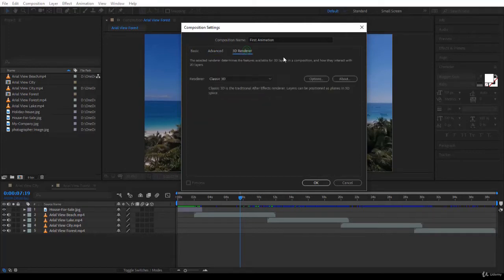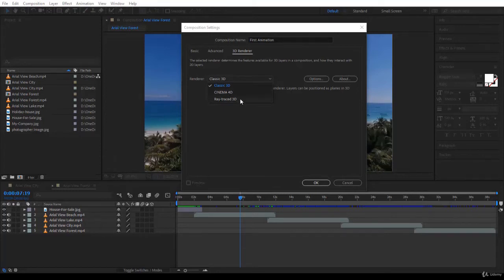You have the 3D renderer. The 3D renderer is meant when you want to work in 3D. And you have 3 options. The Classic 3D, this is totally 100% After Effects. It's cool, it works, it gives you nice 3D. Now you have the Cinema 4D, which obviously you will create a composition if you want to add or work in Cinema 4D. And you have the Ray-traced 3D.